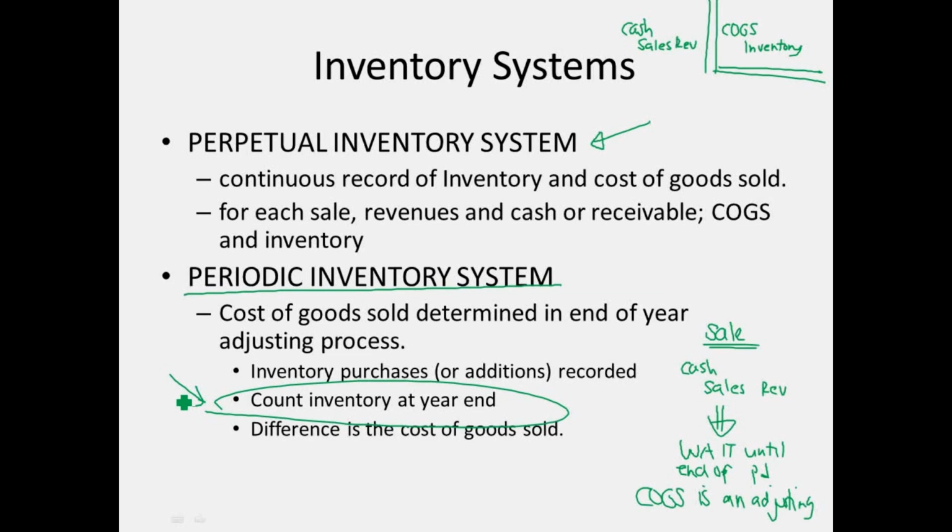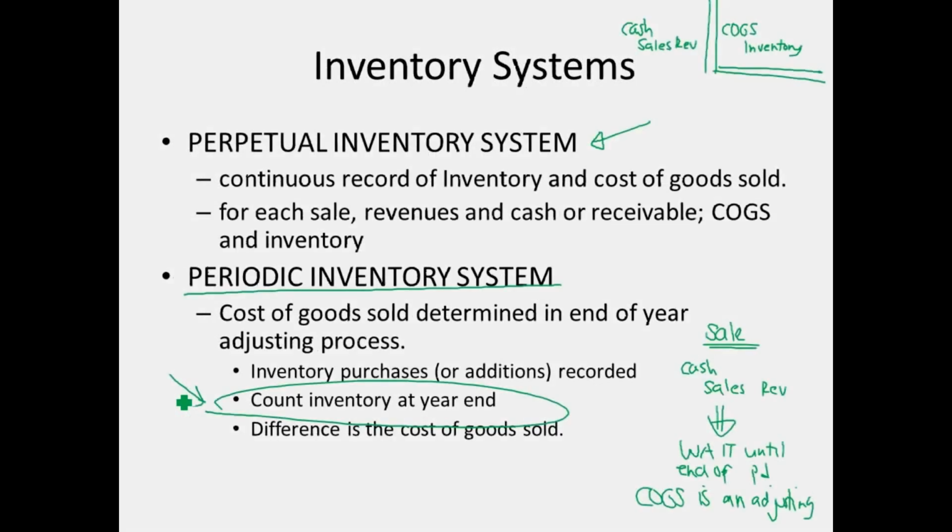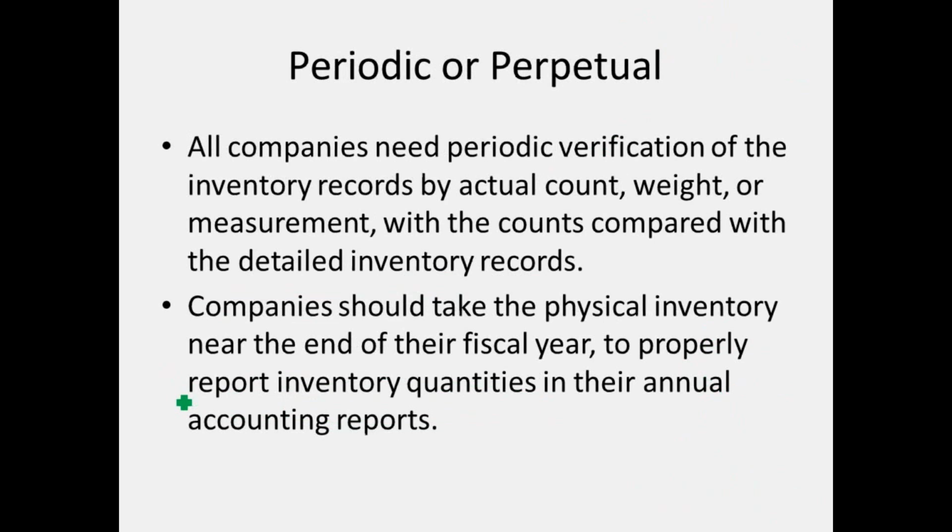Now, that said, you don't necessarily have the same degree of certainty about your end of period inventory for the fiscal year end as you do in the different quarters. The quarterly information is unaudited because nobody's actually counting up the inventory at every point in time. There's only one official count, and that happens only once a year. Even if you happen to be one of these perpetual companies, you still have to verify by a physical count that the inventory you say you have is still there. So everybody's counting.